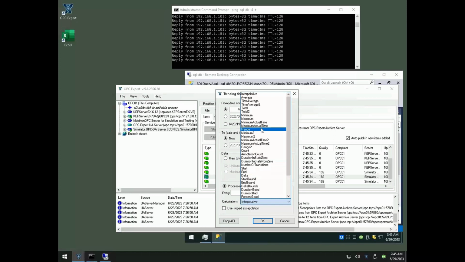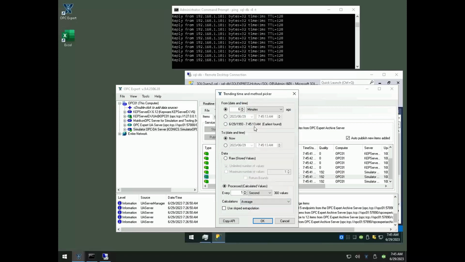So you're saying average, for the past 6 minutes, it will give you the average for every second. Or you can say, for example, I want the average for every 10 seconds. So I want the past 6 minutes of data with a 10-second average. That's what it would actually give you. Renzi, I hope that answers your questions.